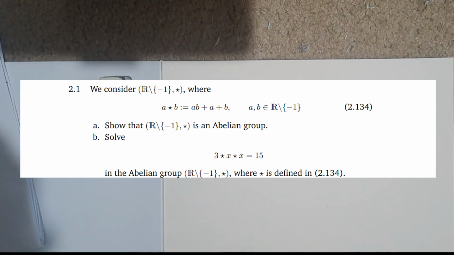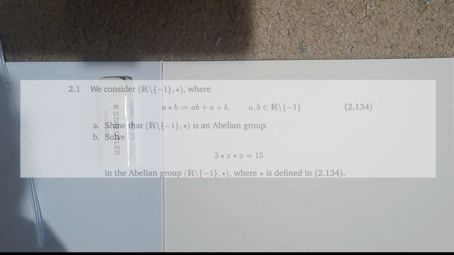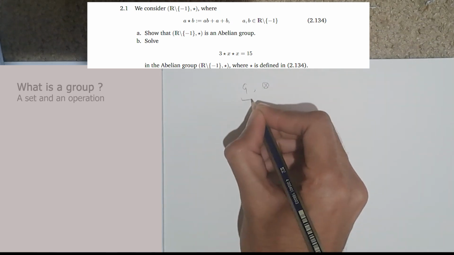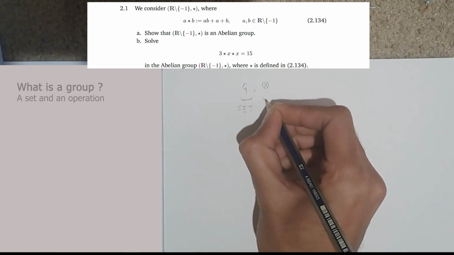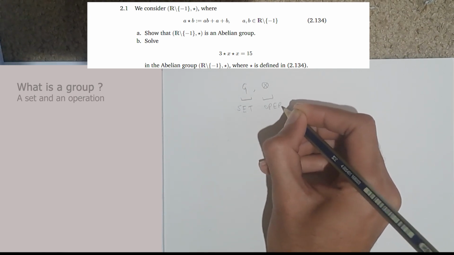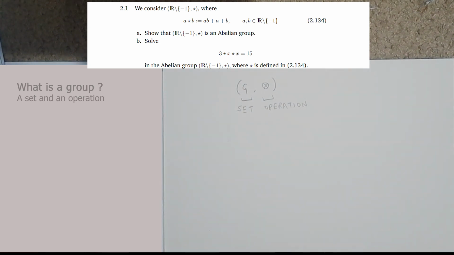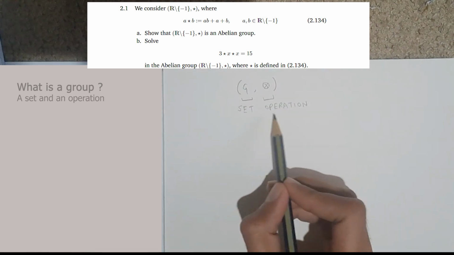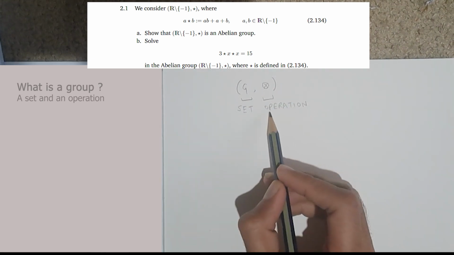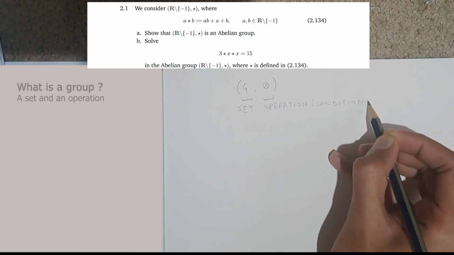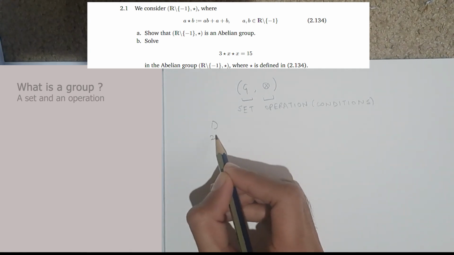So clearly, the solution for this problem lies in knowing the definition of a group, and more particularly what's an abelian group. Right, so let's look at a group. A group is always two things. That is a set and an operation. That is a group, simply. However, just having a set and an operation is not sufficient. There are conditions placed on the operation. There are 4 conditions in particular.